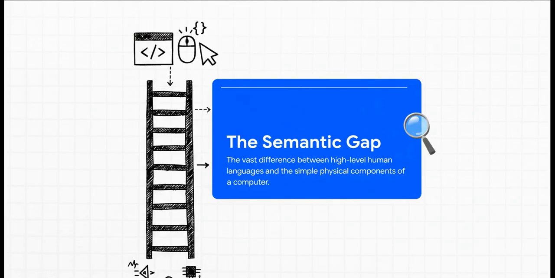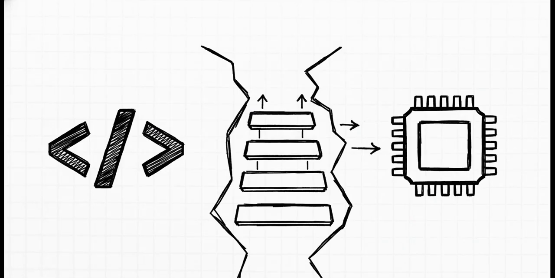And it's a perfect name for it, because on one side, you've got these powerful, really abstract human-like languages, things like C++ or Python. But on the other side, you've got simple wires and gates that only know two things, on or off, 1 or 0. And for a computer to be useful at all, that gigantic gap has to be bridged so perfectly that it becomes totally invisible to us. So how'd they solve it? It's actually a brilliant divide and conquer strategy.